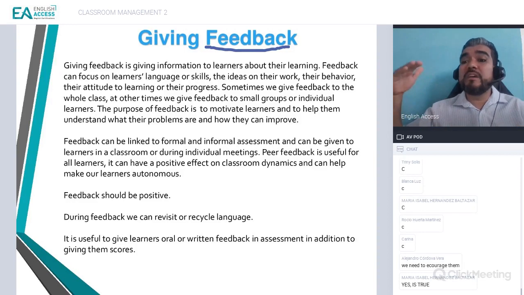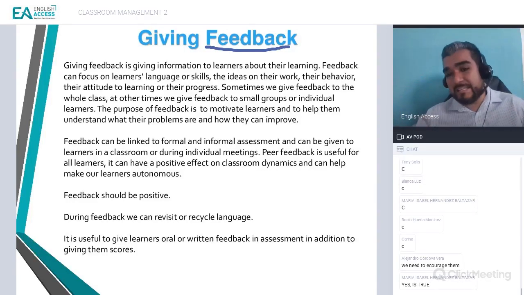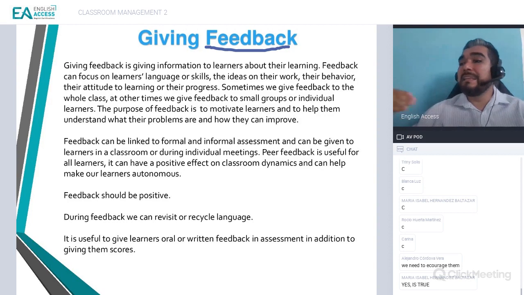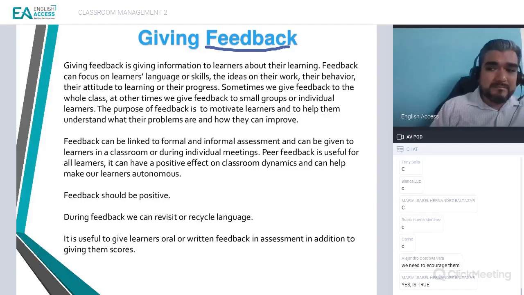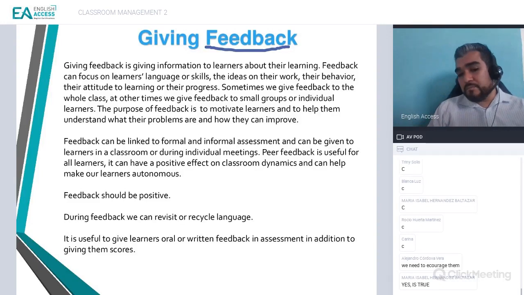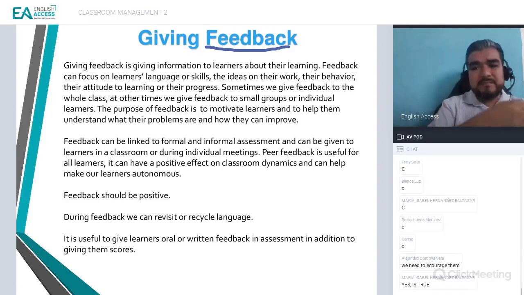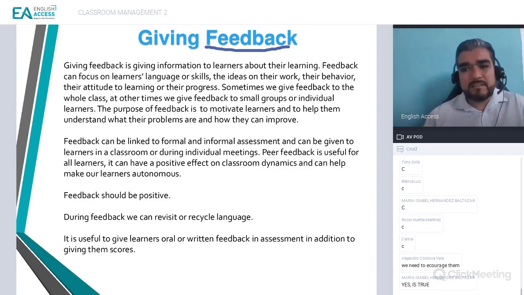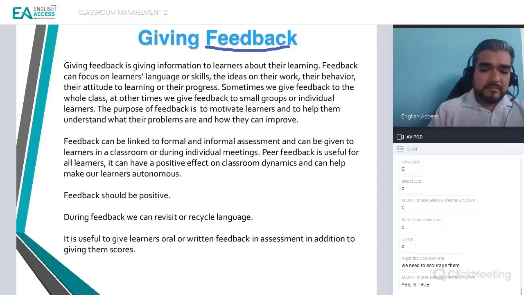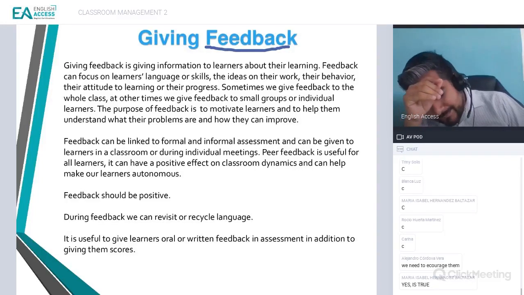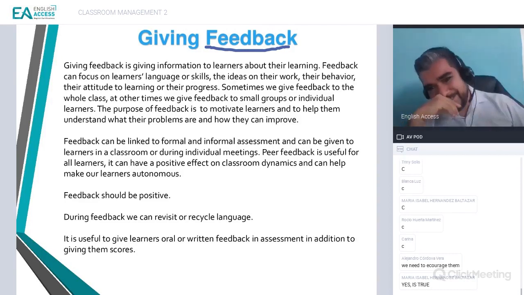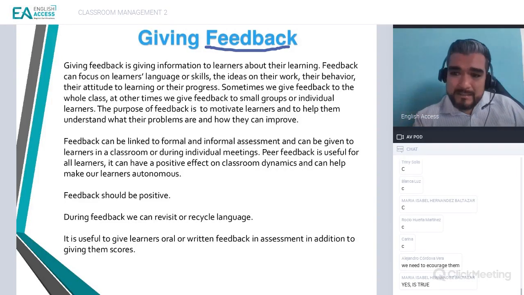Sometimes the students are used to getting tens or hundreds or A's, right? And you give the student a 9. And it's not because you think he's a bad student. It's not because you think he's not improving. You just give it a 9 because it's a number. And according to the mistakes they made, they got a 9, right? And they see the 9 and they say, oh, a 9. No, I always get 10. Oh, why did I get a 9? So that's why it is important not only to give numbers.